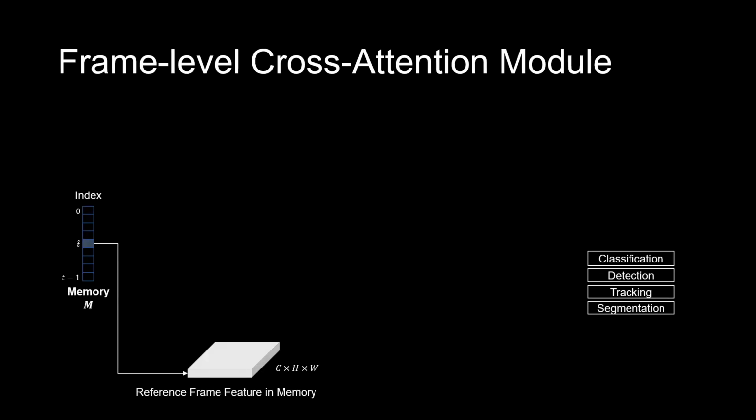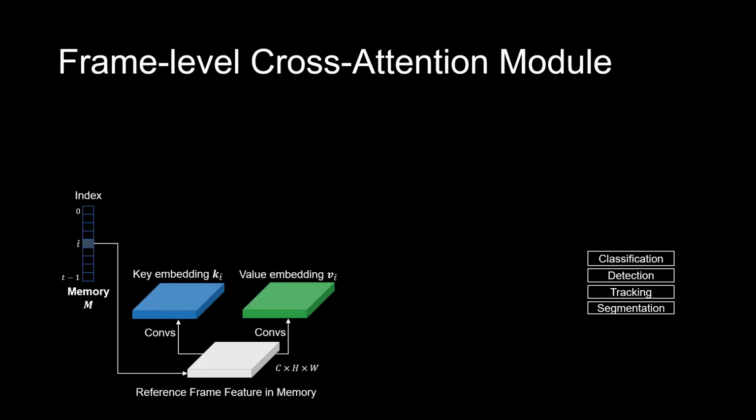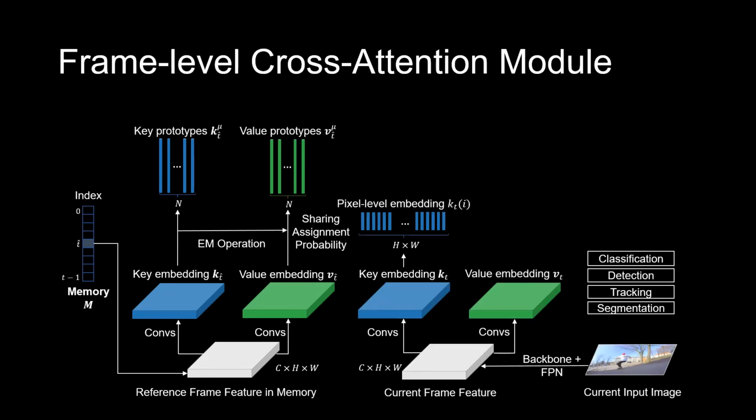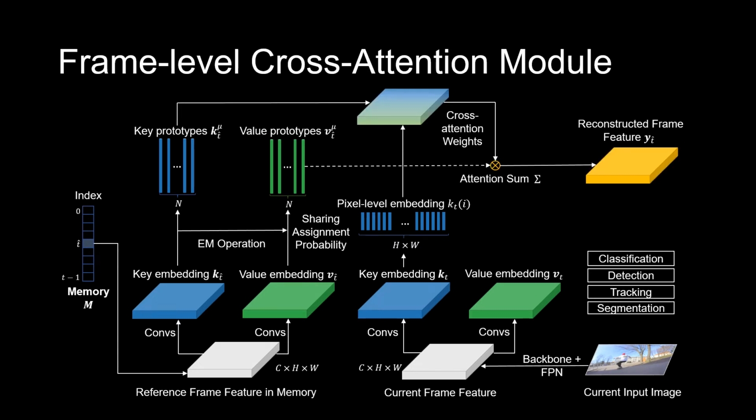Prototypical cross-attention first produces prototypes by fitting a Gaussian mixture model to the features in the memory. We first perform frame-wise clustering for each reference frame to compute the n key prototypes and the corresponding value embeddings. Then, given the query key encoding of the current frame, we perform prototypical cross-attention to each memory frame independently. The temporal information from different frames is fused as a linear combination, weighted by the feature similarity with the current frame.